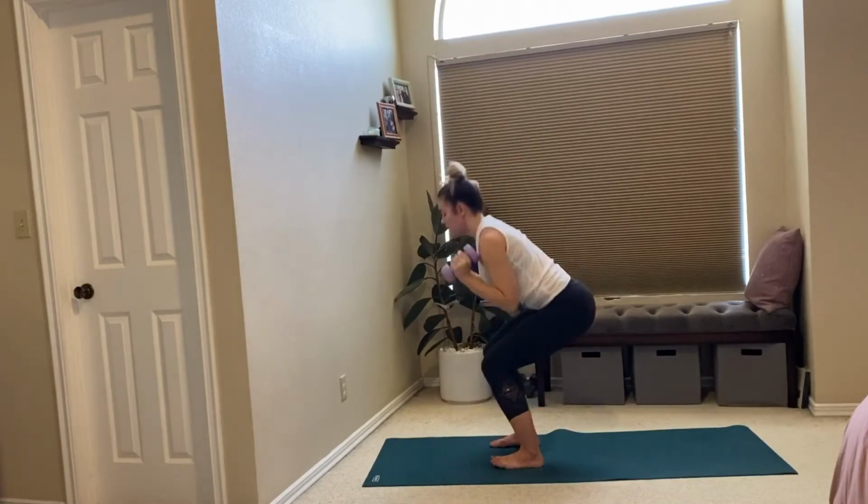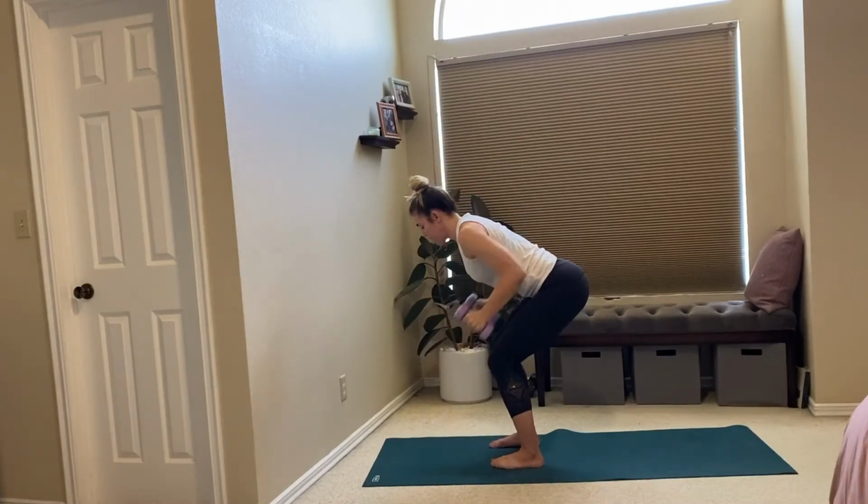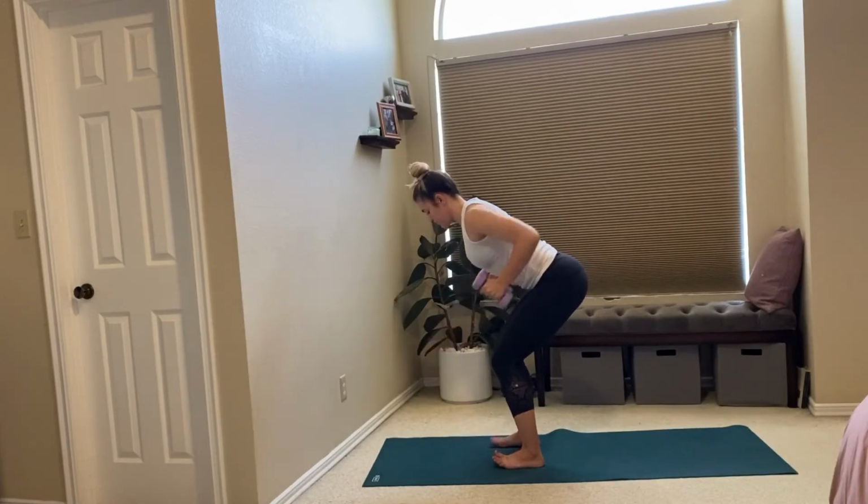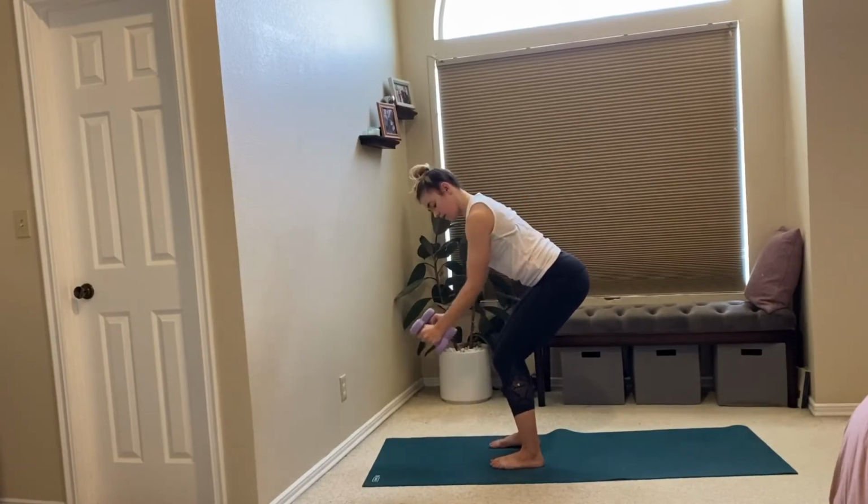And squeeze. Booty low. Back into those rows. Reach, elbows back. Inhale out, exhale, squeeze. Keep it going. It's about 10 seconds of each, not very long. That repetition allows you to build some strength, some sensation in the muscles.